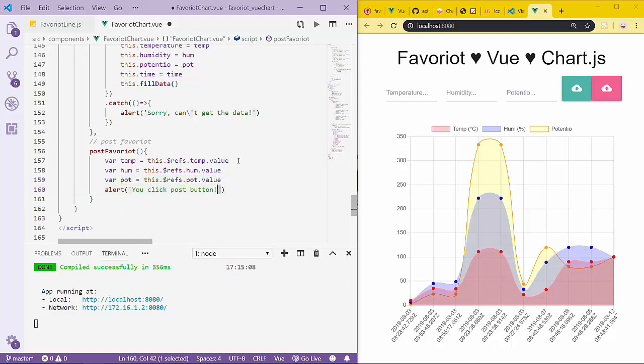And I will insert here alert temp plus hum plus pot.